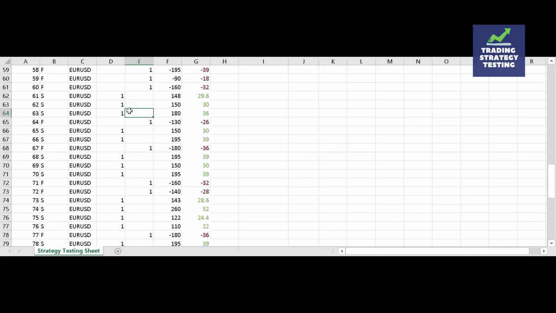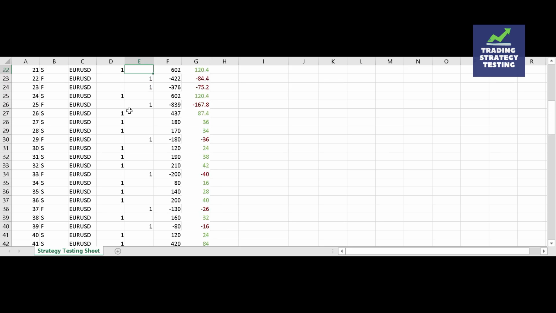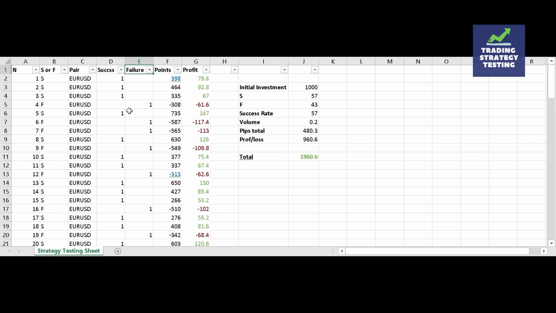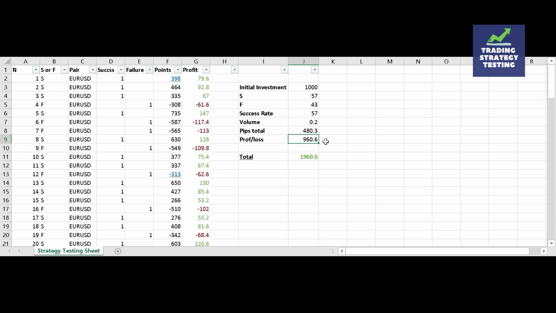After 100 trades, it is now time to reveal the results of our experience. It's important to record all the trades in a journal as it will allow you to improve the strategy in future. Based on our journal report, we have managed to make $960.6 profit at the end of the stochastic RSI trading strategy. The success rate was 57%, which means for every 100 trades made, 57 of the trades will end up hitting the take profit level. Kindly notice that we were implementing a 1.3 risk to reward ratio. Our balance increased from $1,000 at the beginning of the test to $1,960.6 at the end of the experience.